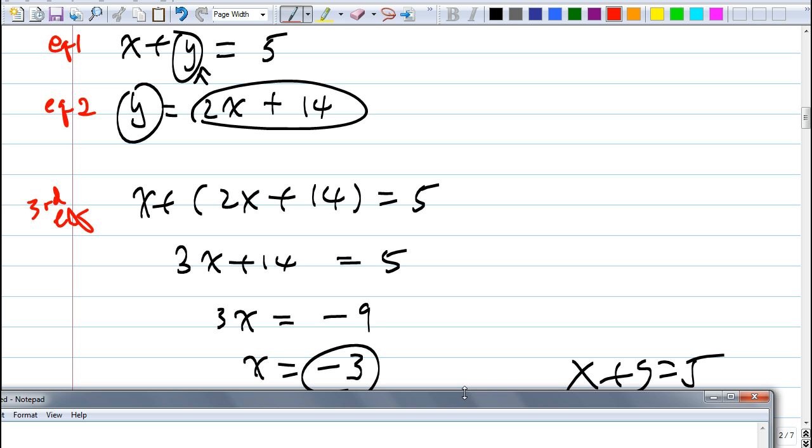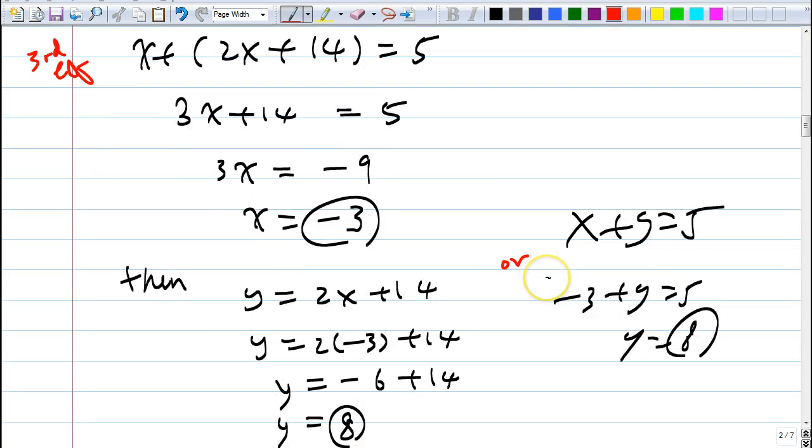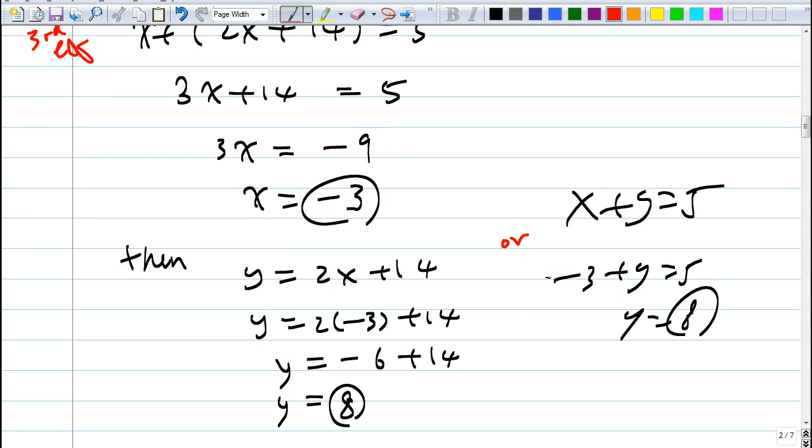Aiden, what do I need to do? Plug in x to the equation. I need to plug in x to one of the equations, right? So I can find the other number. Which equation would you like to use? The first one or the second one? The first one. The first one is easier, right? Doesn't matter which one you use, right? You could use first or second. You get y equals 8, right? Regardless, because it's a solution to the system.